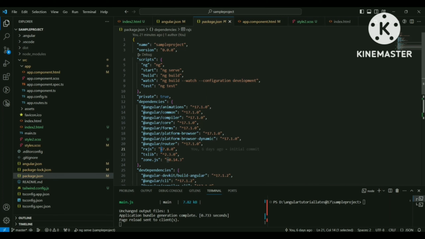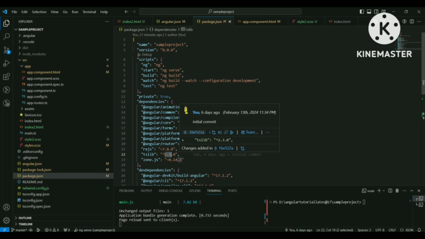Basically, when we use caret with a number, it will allow you to upgrade your package.